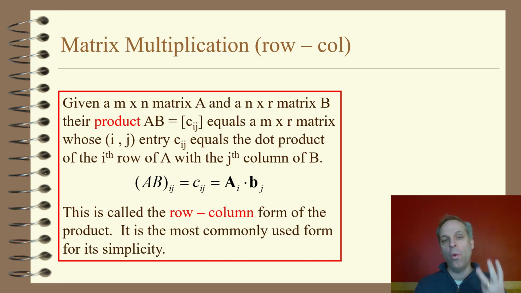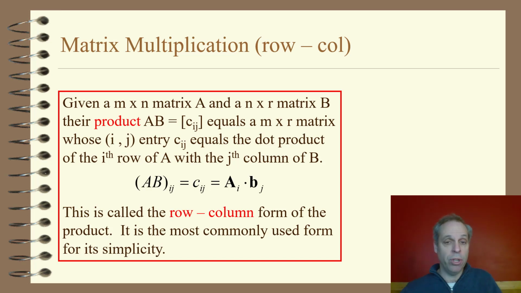There are three other major forms: the row matrix form, the row column form, and the column row form. Out of the three, the row column is the one you see by far the most. The remaining two I'll go over in decreasing order of importance, or at least in terms of what you'll actually see. There are other ways to do matrix multiplication besides that too, by using what's called matrix partitioning, but they all boil down to the same idea. The remaining results here all give the same product. That's why they're in red boxes, because they're theorems. I'm just choosing not to prove the result.